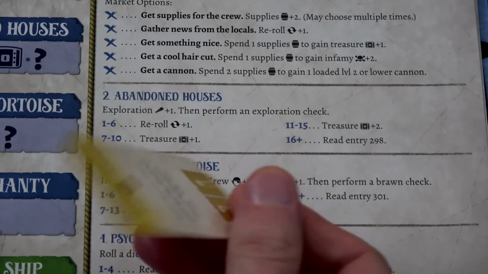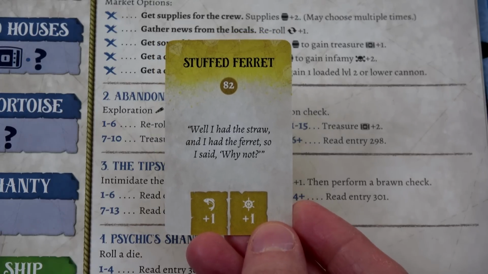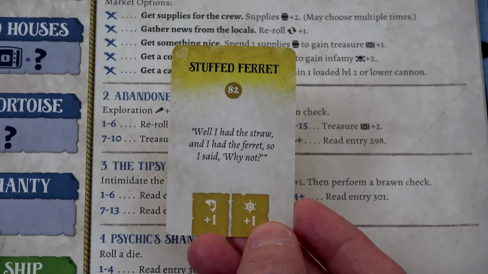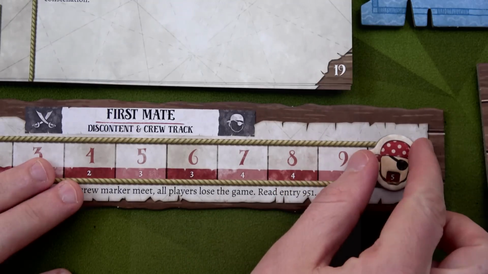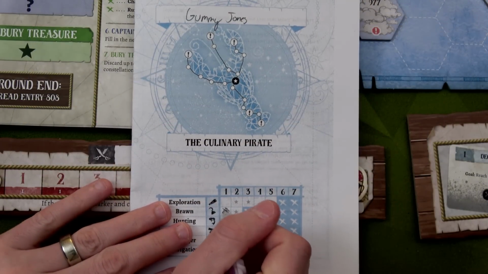So we'll grab the top card and we get stuffed ferret. Oh, that's giving us +1. What is that? +1 navigation. And she's going to get +1 of everything. +1 hunting. Nice. Next we have the Tipsy Tortoise. Intimidate the barkeep. Crew +1 and brawn +1. Cool. Then perform a brawn check. We'll push our crew up to 10. The +1 brawn is great because that's where we have a star.